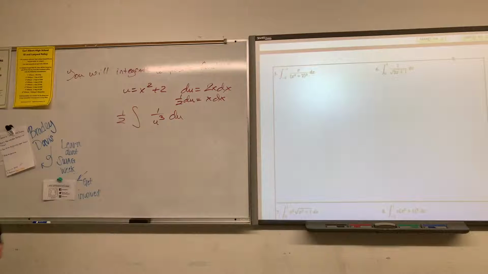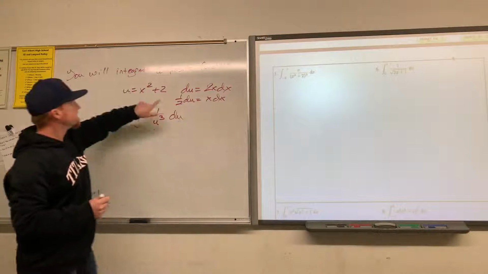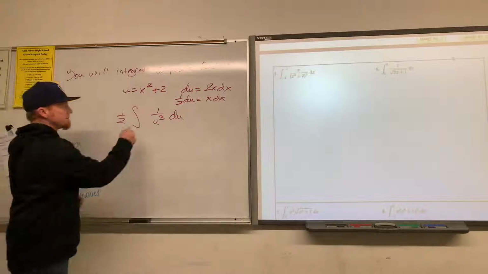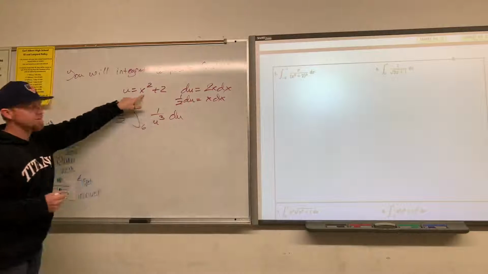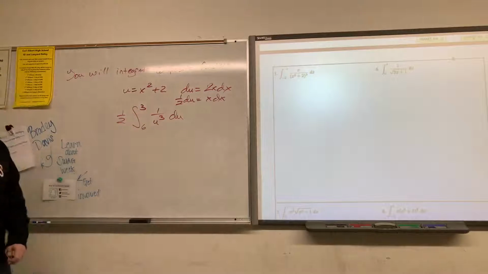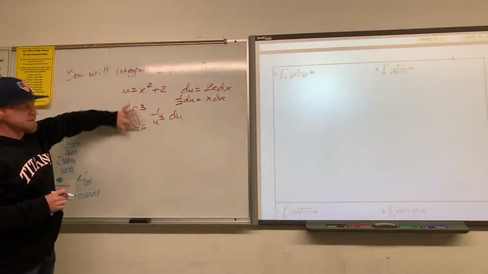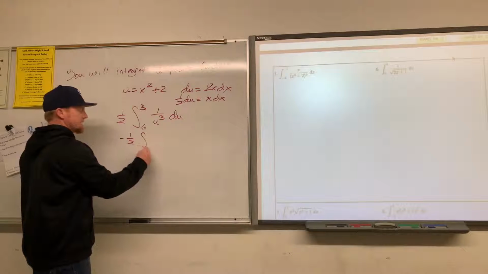Now we're ready to integrate. Oh, I need my new limits. So, -2, I plug in -2. -2 squared is 4. 4 plus 2 gives me the 6. I plug in the -1. Negative 1 squared is 1. 1 plus 2 gives me 3. And as I was watching you guys yesterday, a lot of you did good. And you noticed that these two are out of order, so that means I need a negative out here, and I need to switch these.